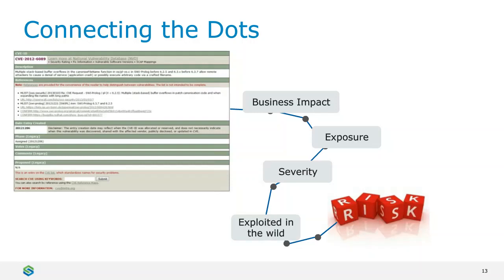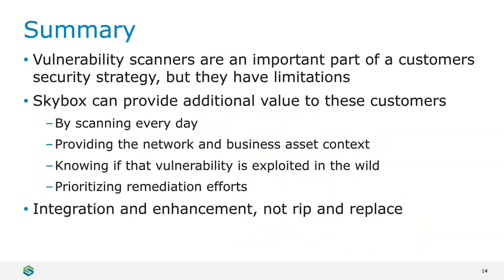So just in summary, vulnerability scanners are a very important part of any customer security strategy. This session wasn't about how we're better than scanners. Customers still absolutely need some way of discovering vulnerabilities on their network, and scanners are a very good way of doing it. But they have some limitations. The biggest limitations they have are that they can't be run every day, and they don't have the additional context of the infrastructure to help prioritize remediation. And this is what Skybox brings to the conversation.